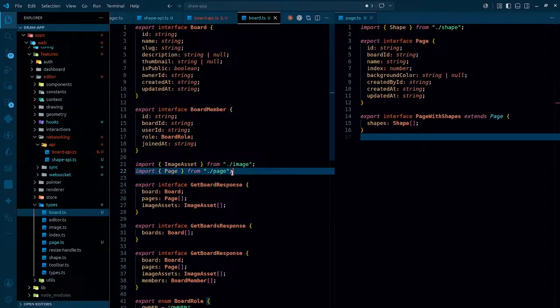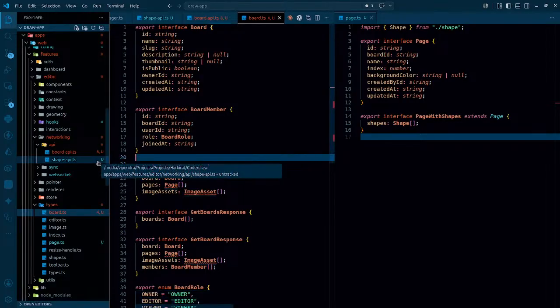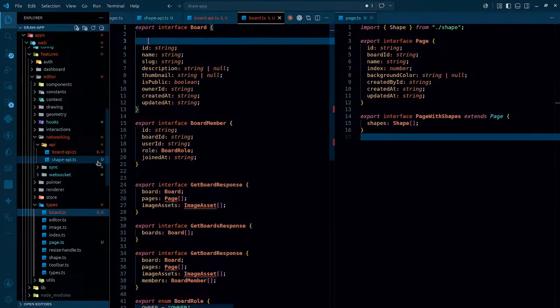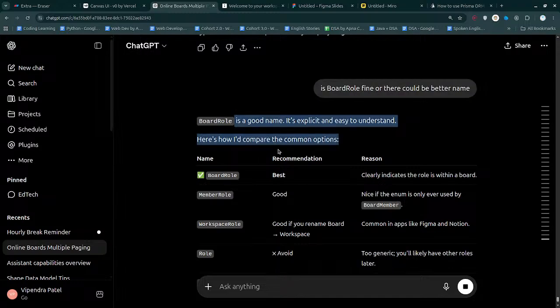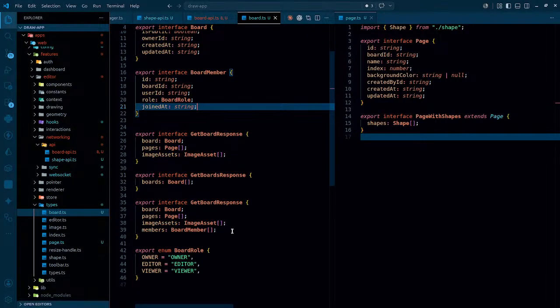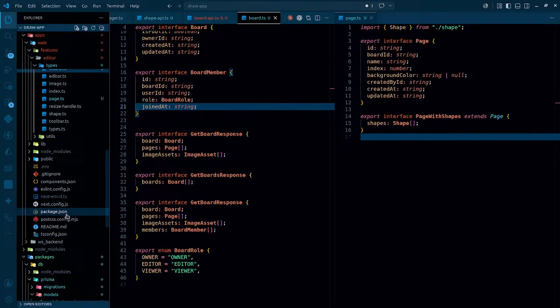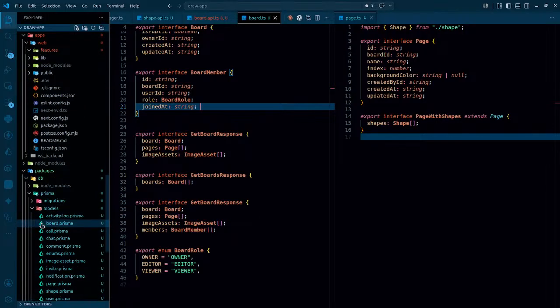So that's fine then, board role. And the board role is not gonna be just this much.